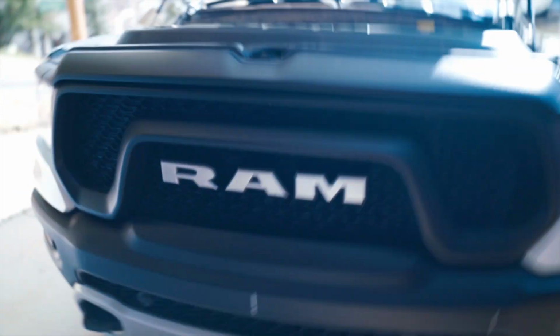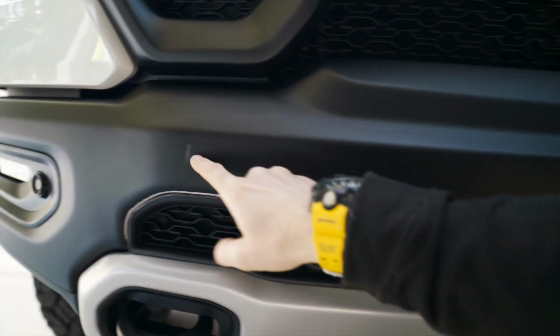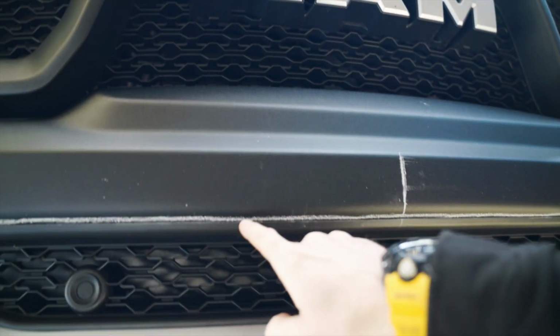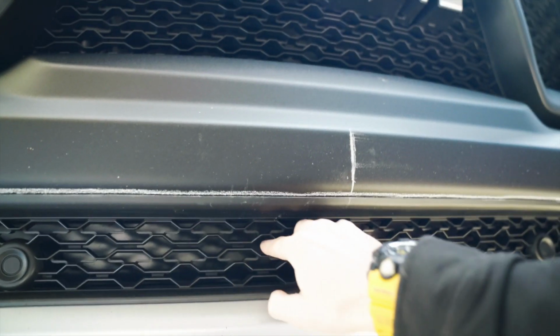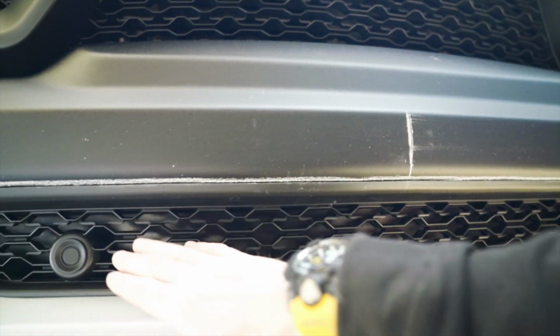All right, so I'll go ahead and show you a little bit about what I got going on here. You can see this is gonna be the outside edge. It's the center. So basically I'm gonna chop a big window right here, and then you can see I've got this chalk line right here. That's basically telling me, once this is removed, my limit line for where I don't want to go past if I place any spot welds.